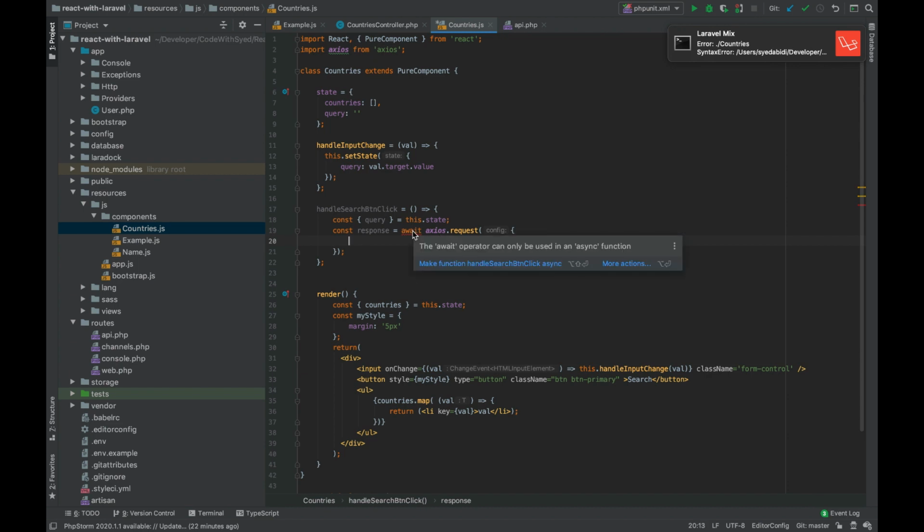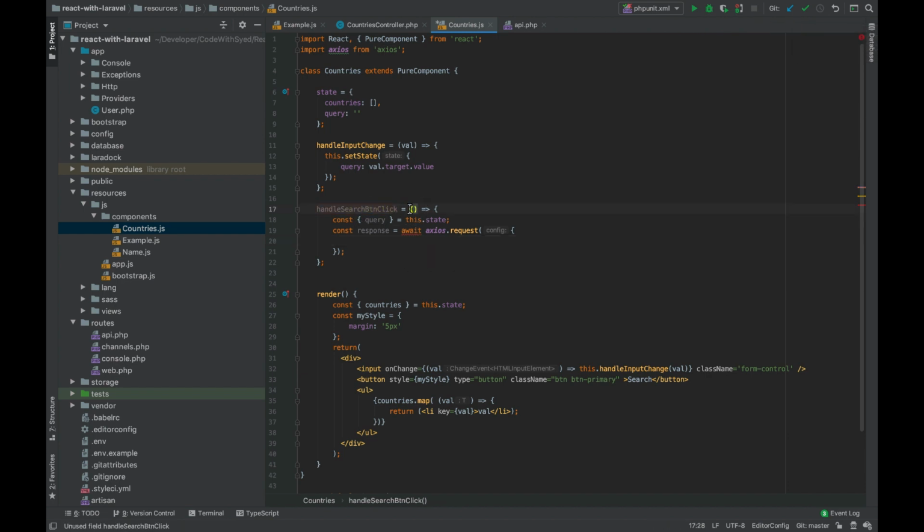So this is saying await operator can only be used in async function. That's right. This function is not async right now. To make it async, job done. Very readable. This makes the code pretty readable. I like it better than promises because it makes the code clean and readable as well. However, it is actually using promises in the backend, but we don't want to see that.